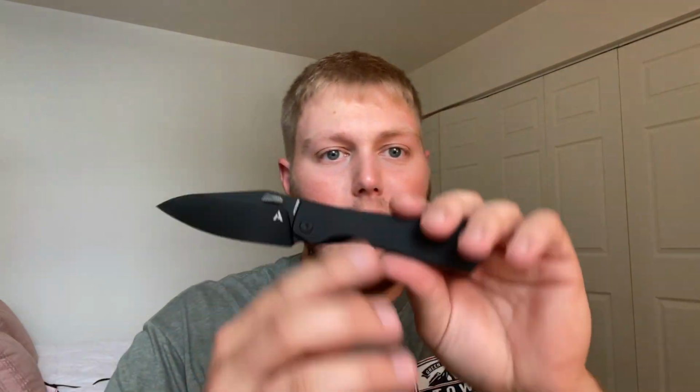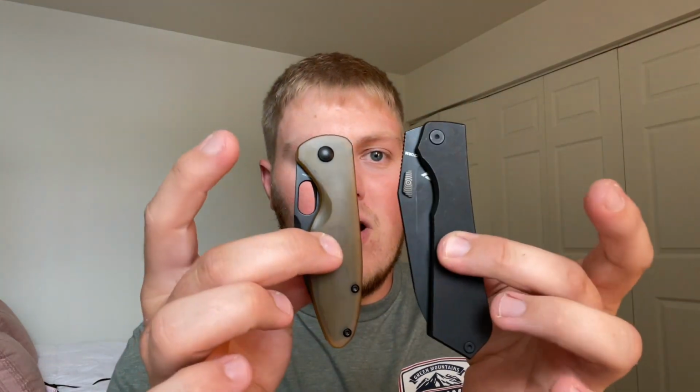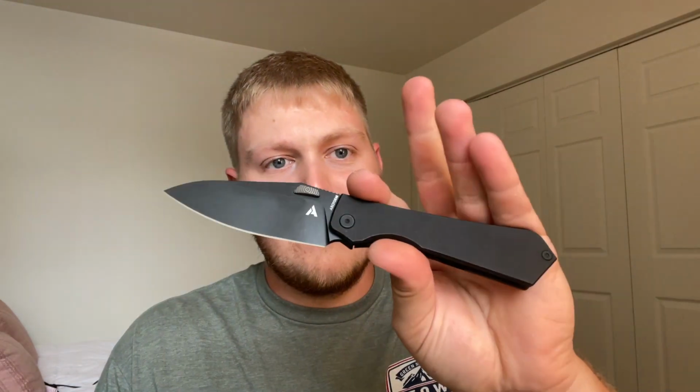Good action, good fit and finish. Of course, it's Reate made. Yeah, I can't wait to get this unpacked and to check it out. And I think it's a perfect companion to the sort of laid back, simple EDC design of the Saber. And then they bring out this just really sci-fi, futuristic looking, beautiful titanium knife. So that was my unboxing of the Saber from Arcform, and the Theory from Arcform, as well as the Wraith from Tuya.